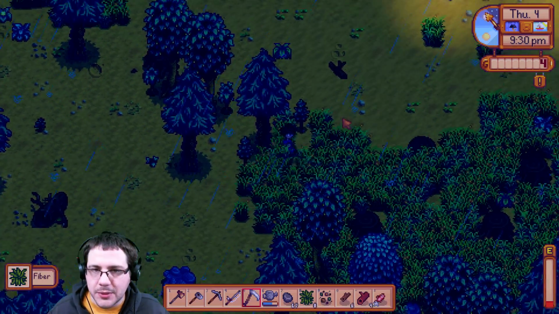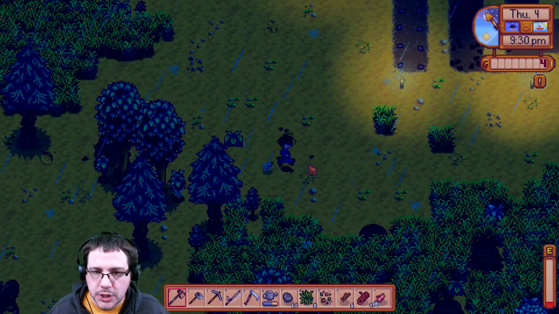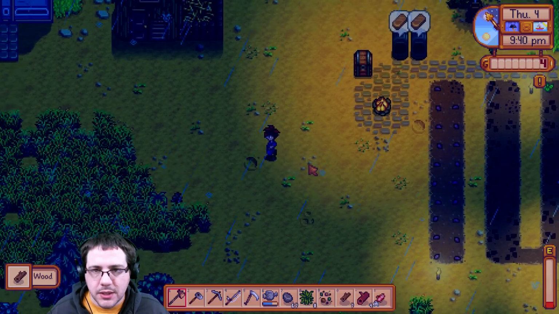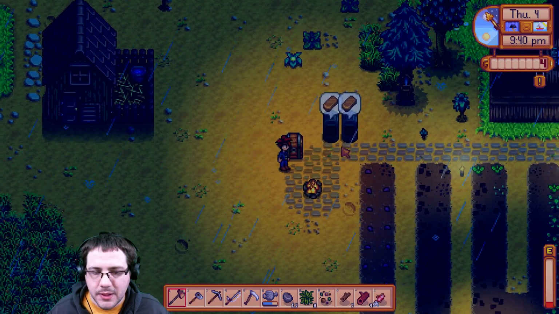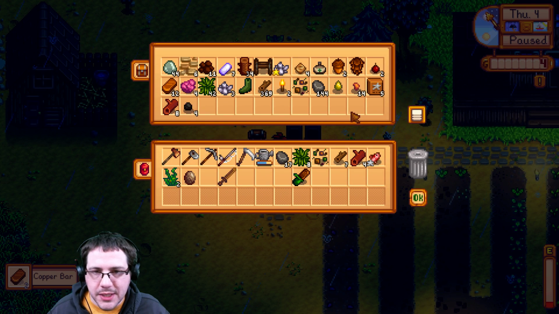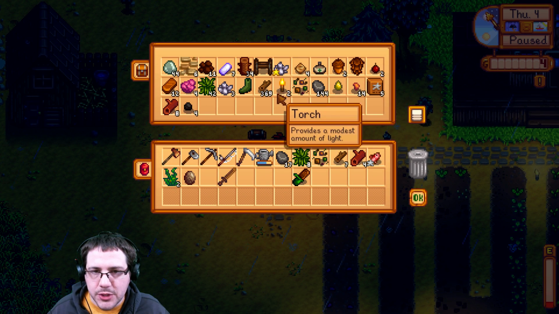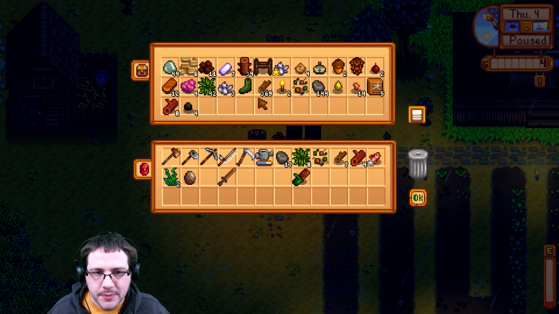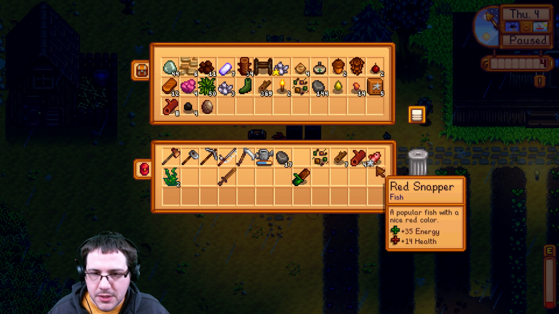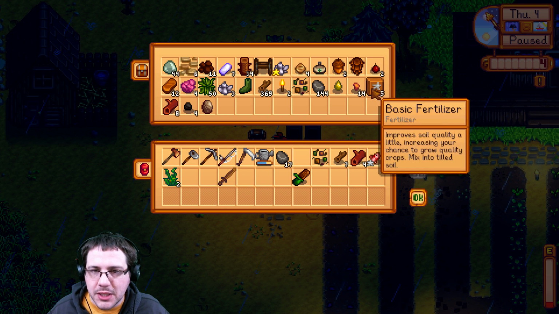Okay, so what shall we do here? It's getting a little bit late. You don't really want to stay out past midnight because then you'll be lower energy the next day. Store that. The geode. I've got some mixed seeds. I can just plant those randomly.